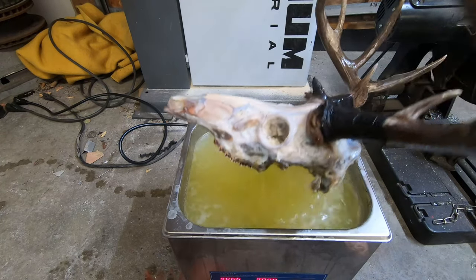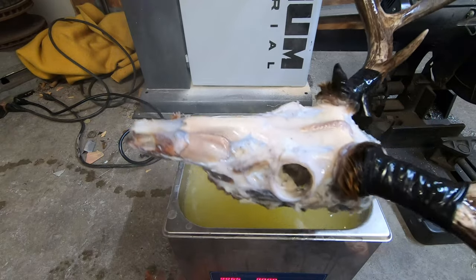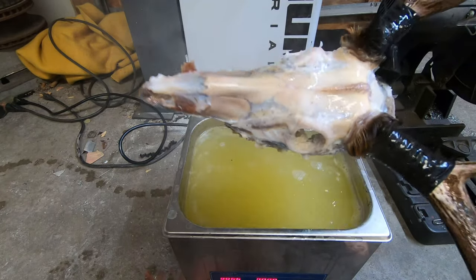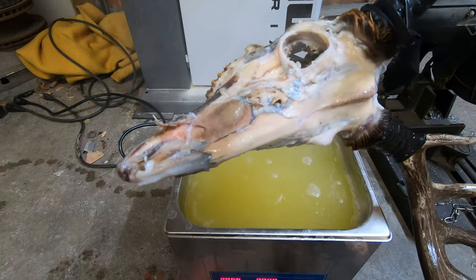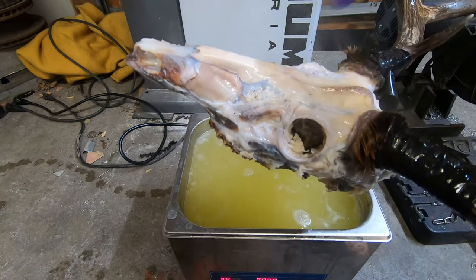So this is it after some power washing. I have a pretty crummy power washer. It's not very high power. So probably a more powerful power washer would do better. But anyway, it did a decent job.